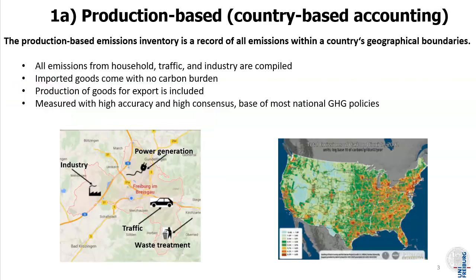Most commonly, emissions are accounted for where they occur. That's very natural because regions have the legislative power to do something about emissions within the territory, so we can just calculate all emissions together from traffic, from industry and the other sectors, and then try to understand how it evolves over time and make a policy for it. And also the emissions reduction targets are all based on territory-based emissions.